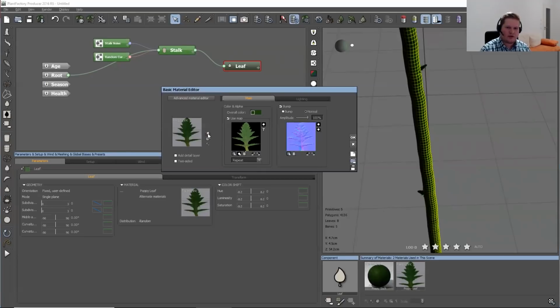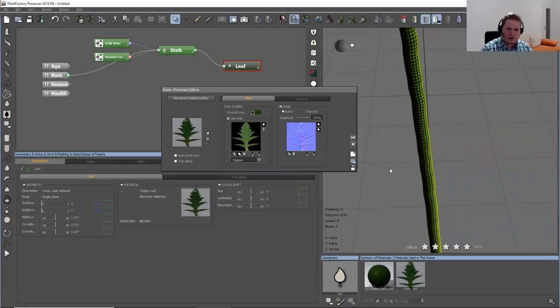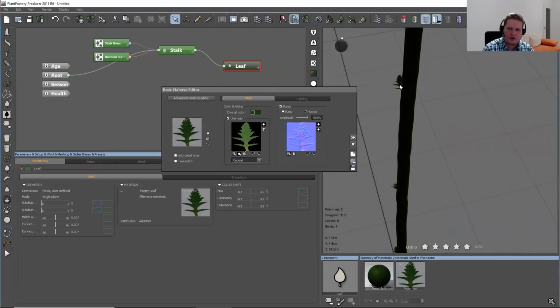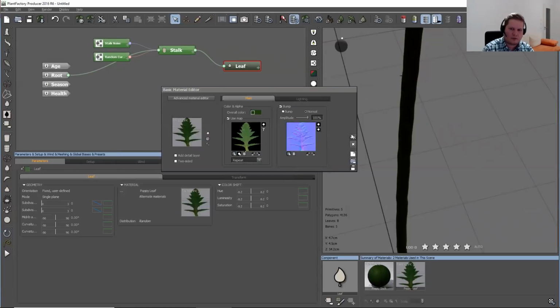And inside each material, you have that leaf icon. And this icon allows you to define the hooking point. And the hooking point is the point of the texture where it will be attached to its parent. So if we were to move that hooking point over here, then you can see what's going to happen. Yes, so it's now attached on its side to our stock. So of course we want to attach this in the middle. So let's move that down.